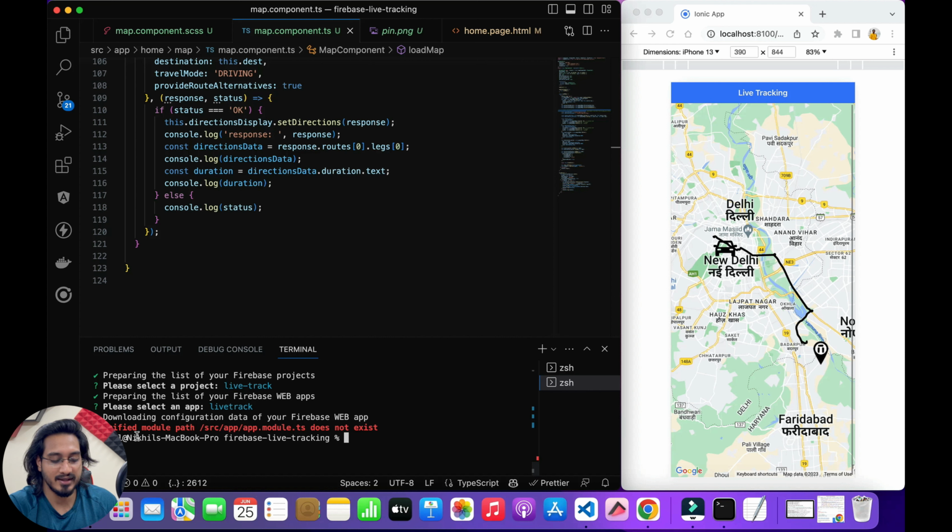Now you see I'm getting an error here. Why is this error coming up? Because there is no app.module.ts file and this package is not upgraded for standalone. So we need to set up this particular stuff manually, and I'm going to show you how you need to do that. But you don't need to worry if you already have the NgModule one, because in NgModule, it will be done automatically.